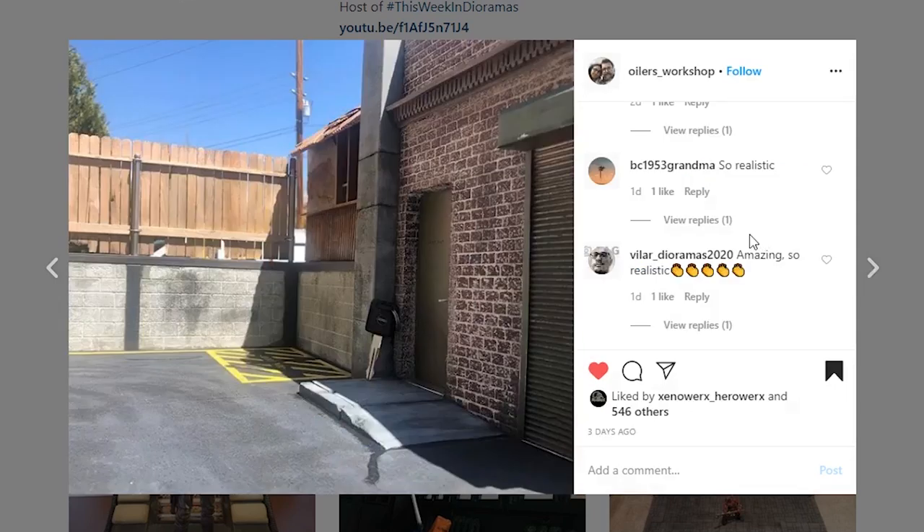This one is coming from Oilers Workshop and I had to do a double take at first because I thought this was just some real place he took a picture of, until I saw the key right there. I showed my wife and she's like, 'Whoa, who would make a key so big?' This is such great work — I absolutely love it. And the fact that you took this outside and got the scale with the sky for the picture is just awesome.